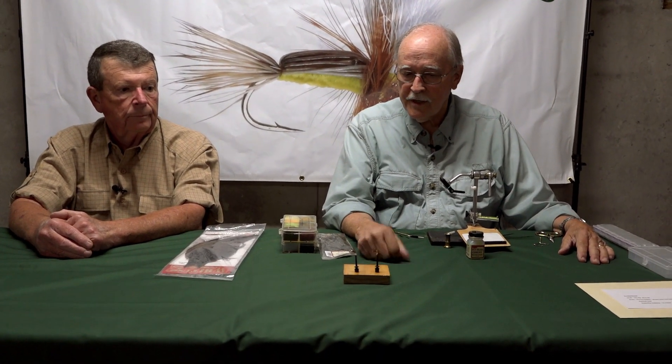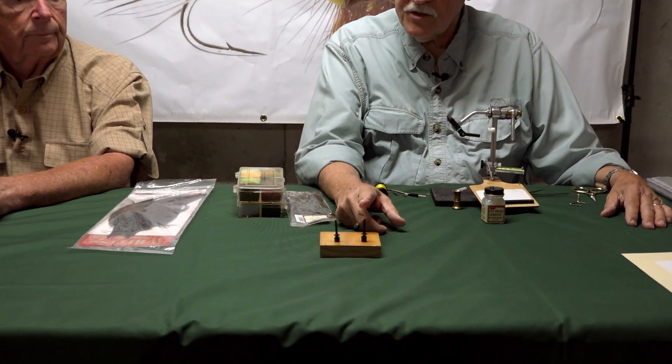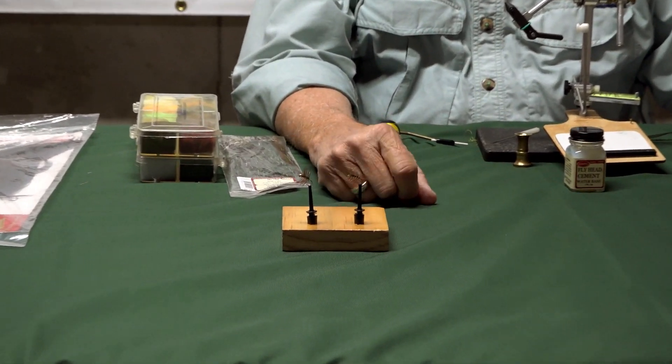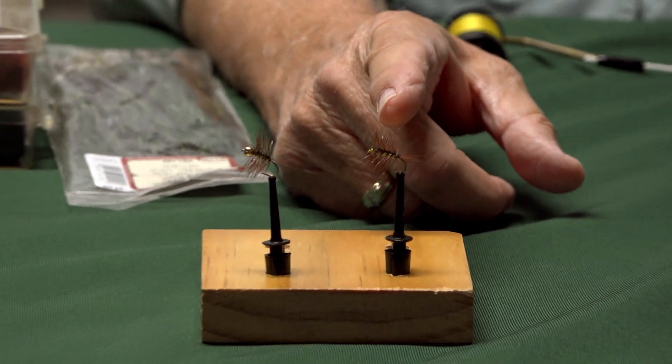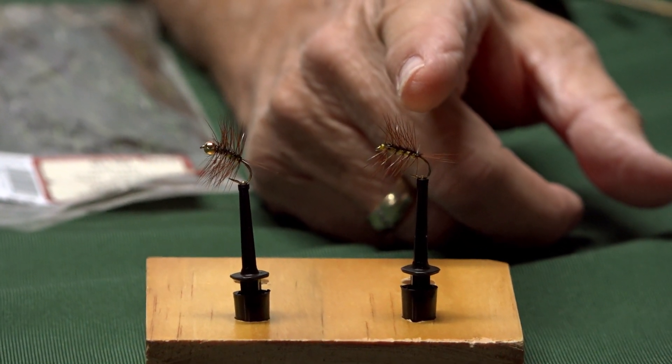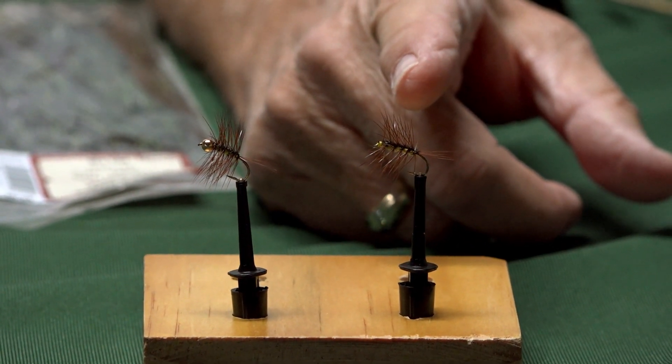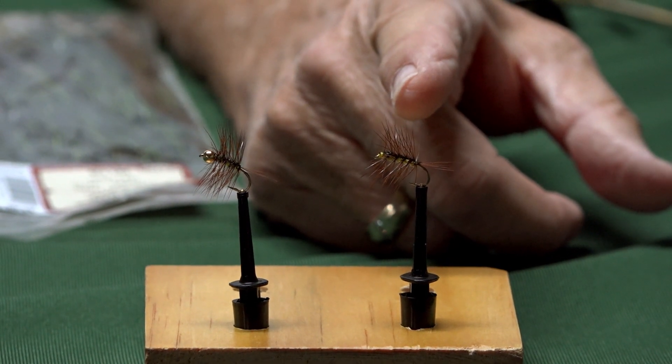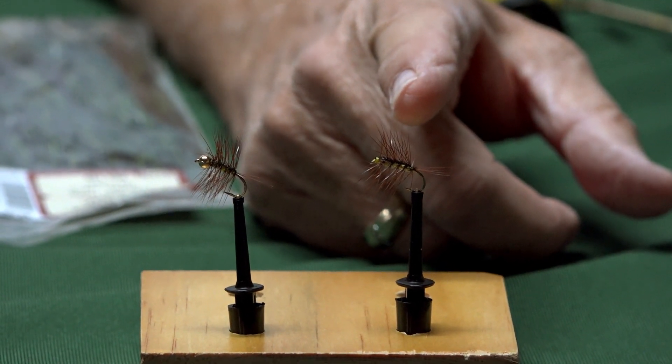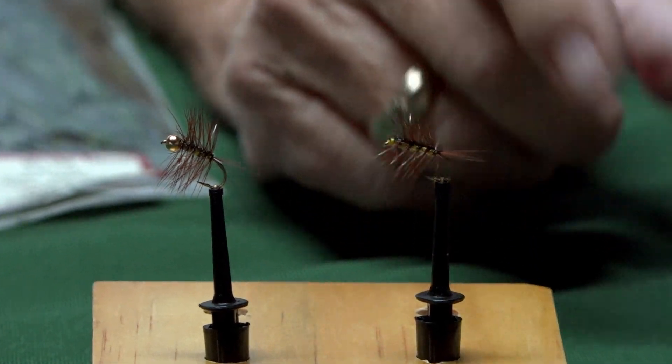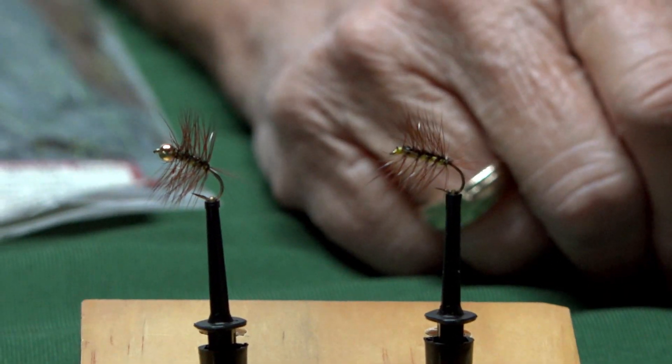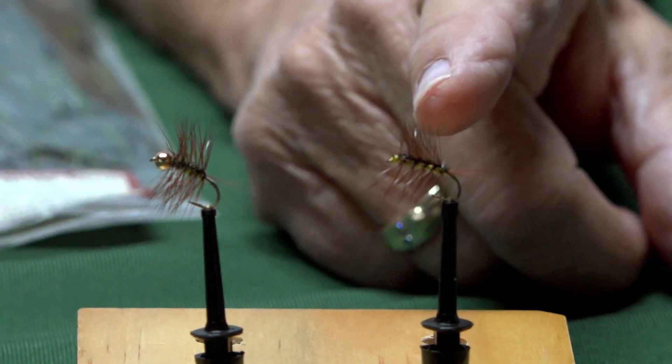The beauty of the Crackleback is that it's so versatile. It can be fished as a dry fly, it looks kind of like a Griffith's Gnat on steroids. This is the classic sort of tie. You can fish it on top. Quite often it's fished as a dry fly and as an emerger. At the end of a drift it gets pulled under and stripped slowly back under the surface. It can be fished as a nymph and it also can be fished as a streamer.